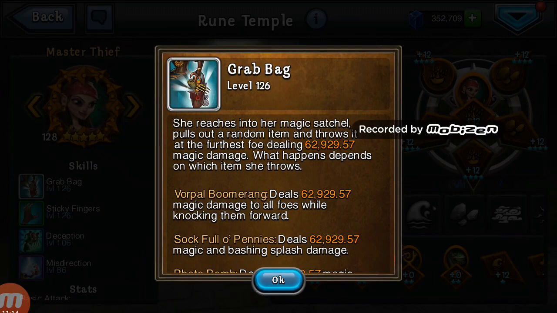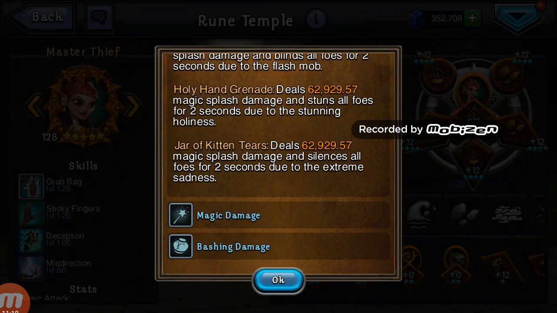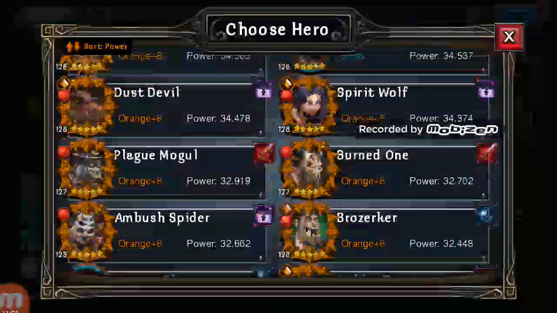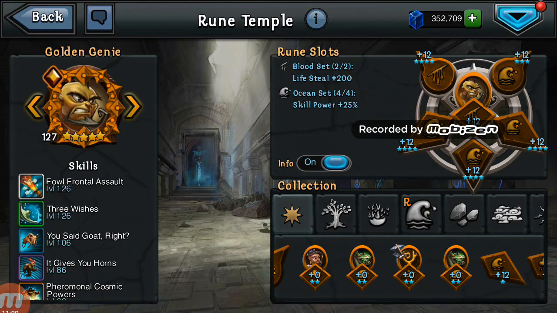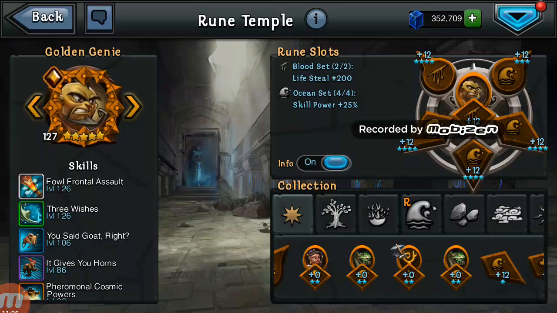If you notice that all those numbers right there are orange. Now, orange runs on basic damage, remember, but you look on the bottom here, it says magic damage. And then another hero to look at on the other side of that spectrum would be Genie. If you notice on Genie, his are green, which is all skill power, but if you notice his physical damage.